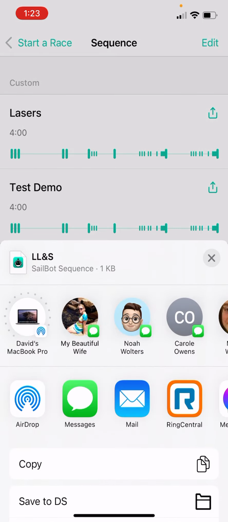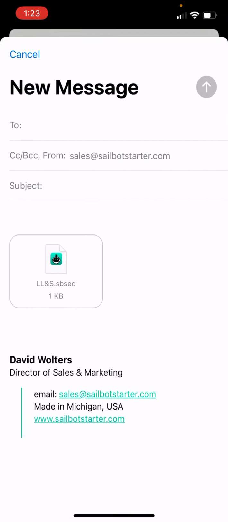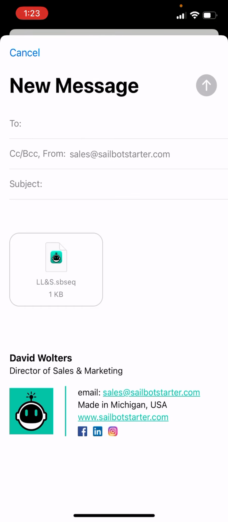And you can see, you can airdrop it, you can share it with your beautiful wife or your kids, or best way is by mail. Tap on mail, and it just attaches this as an attachment to the email, and you can enter who it's to, click send, they'll receive it.